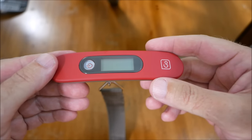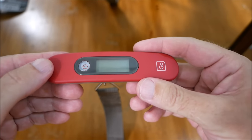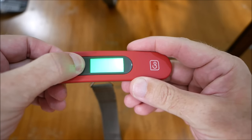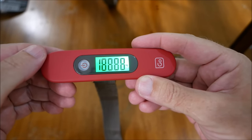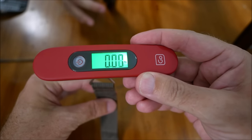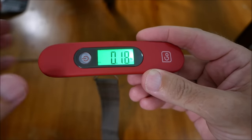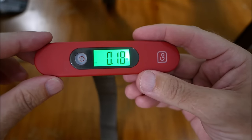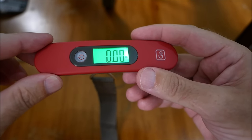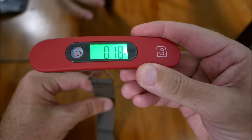I'll demonstrate this scale in actual use in a few minutes, but just to give you a rough idea of how it works, to turn it on, you just push this button, wait until you get a solid row of zeros, then you hang your bag, wait until it flashes three times, and that is the weight, and it will hold it for 5 seconds in memory before going back to zero, and that gives you a chance to weigh your bag again.